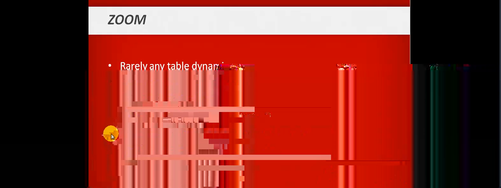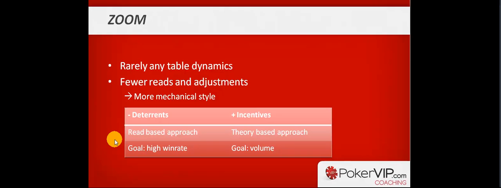But if you're doing that, then you should probably not play too much Zoom, because Zoom does not favor this type of style. On the flip side, if you're more of a theory-based player, like someone who knows, well, against under the gun, I 3-bet an 8% range, my 4% for value is this, and my 4% bluffing hands are those, and you maybe deviate a little bit from that on occasion, but in general you have your ranges set up in every spot, and you know that these ranges are very solid and hard to exploit.